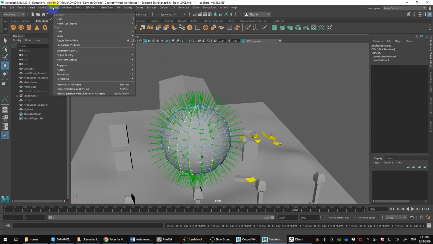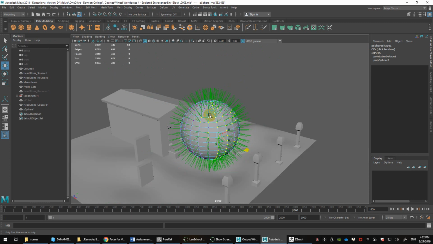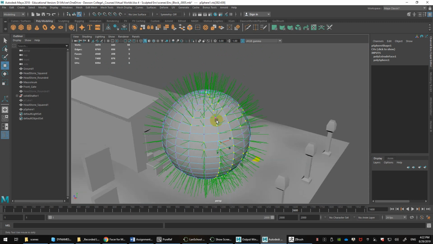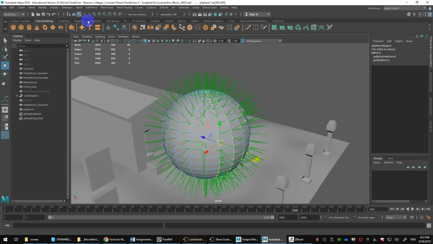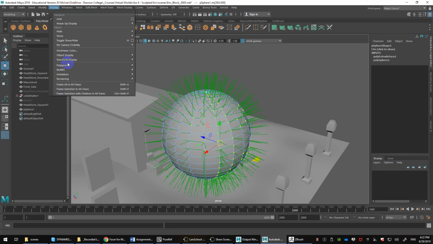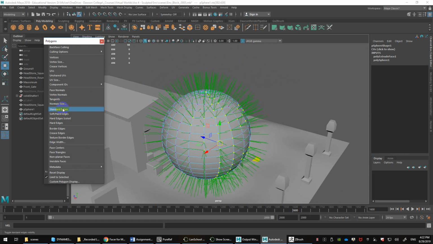A lot of uses. It's kind of like you're seeing the math behind the software, behind the 3D mesh. Okay, so let me just go back to the world axis. So yeah, this is a good question. Let me just go back to display and turn it off for a second. Actually, I'll tear this panel off and then vertex normal. So why is this important?